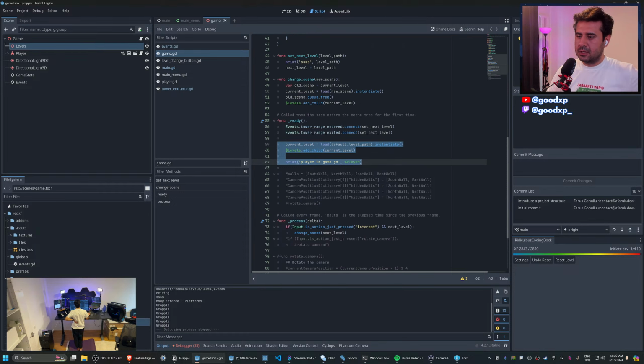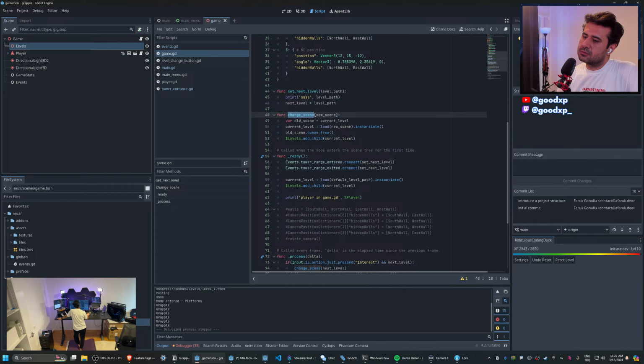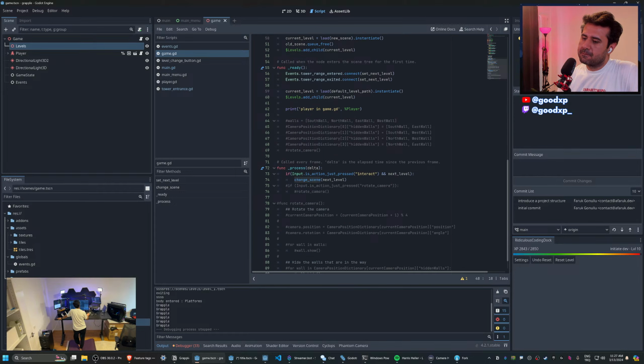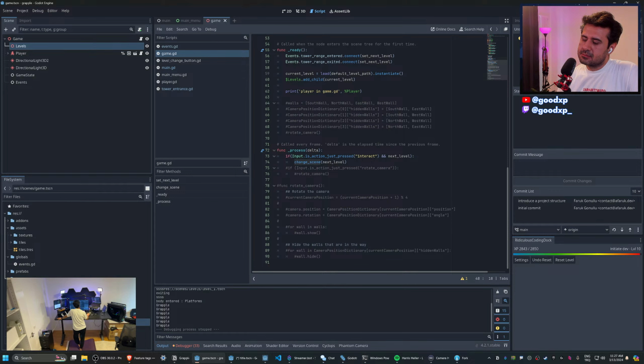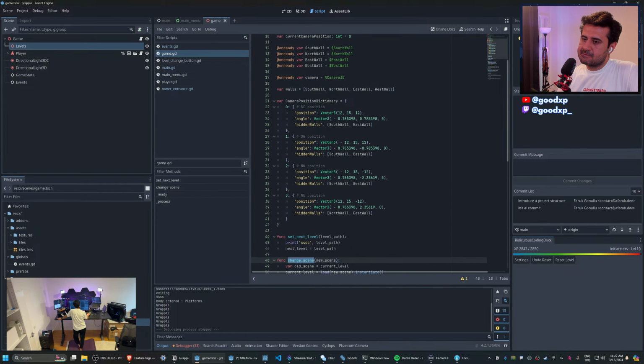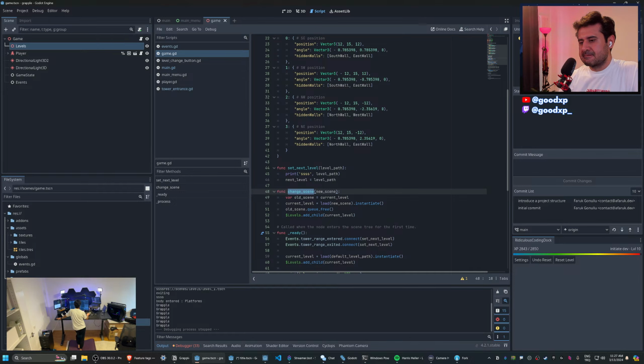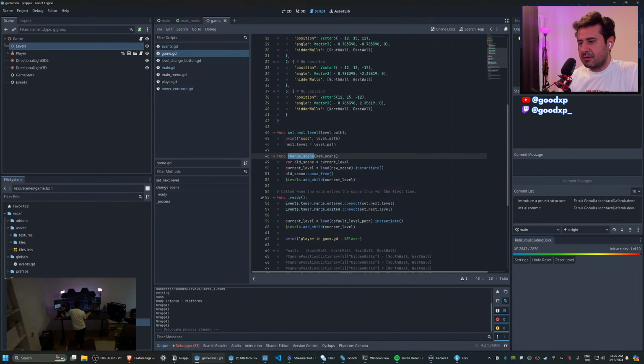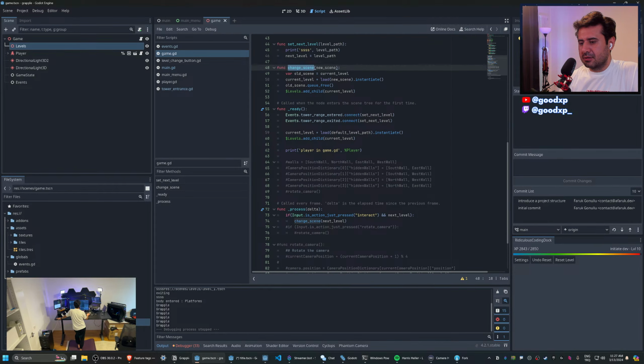So then we should delegate each of these load and add child things to the transition manager. Like this one. I think right now this is the only time I'm using it.